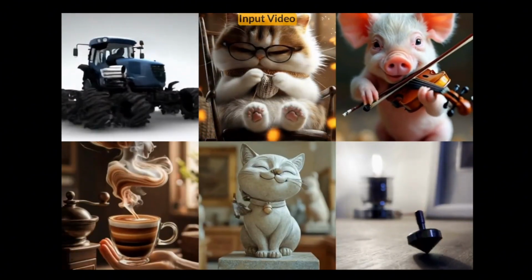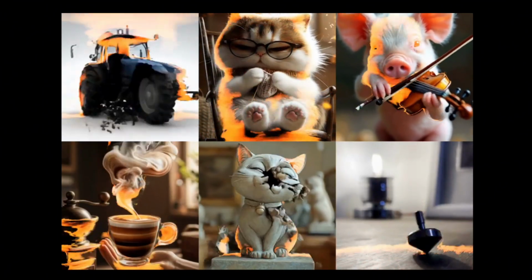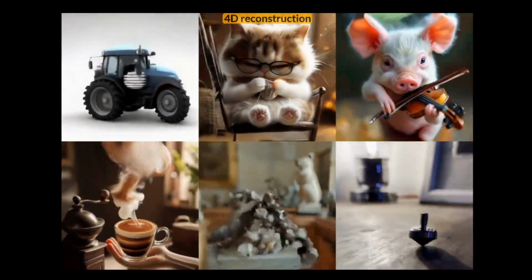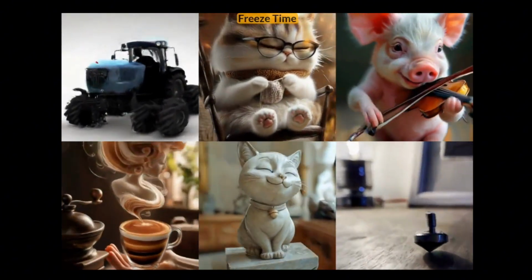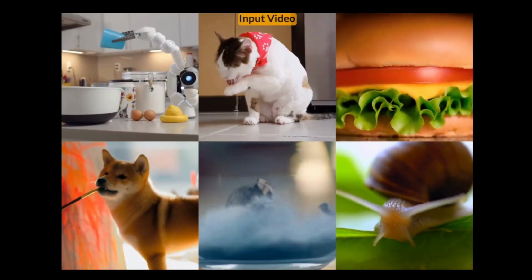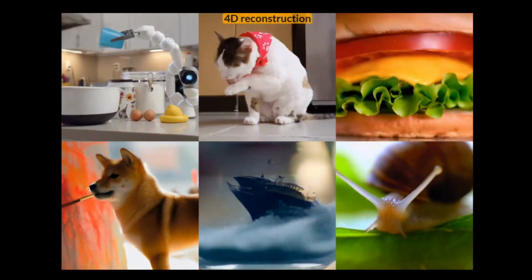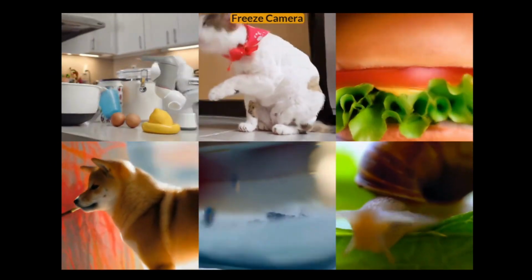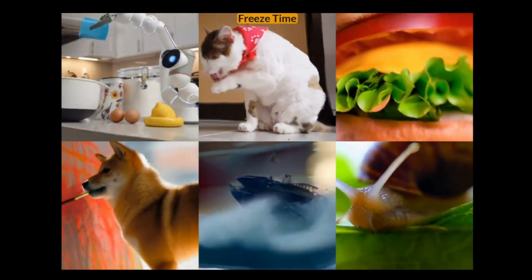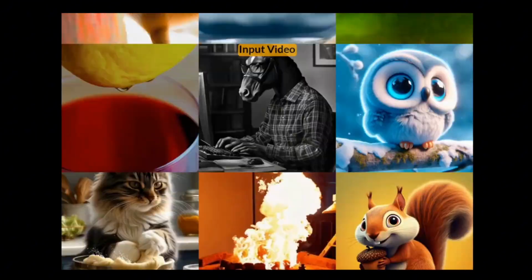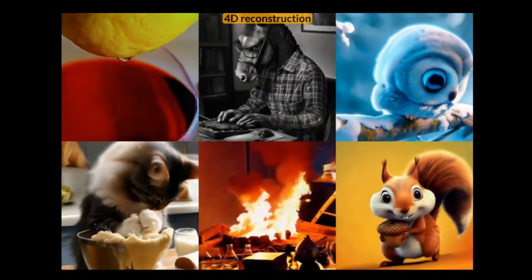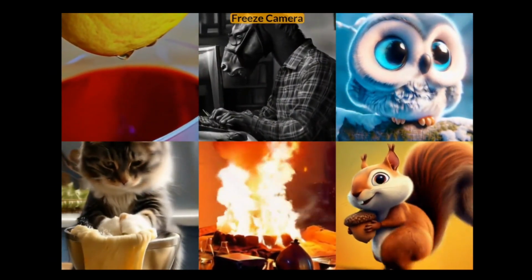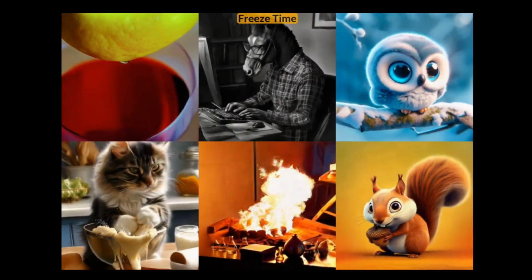Even when the input only partially captures a subject or object, the model intelligently reconstructs the missing views. This means it has to infer details like the hidden sides of an object or subtle shifts in motion over time. Now, this isn't just about replaying a video. It's about recreating it as a fully dynamic 3D environment. You can adjust the camera's position, angle, and even the moment in time you want to view, opening up a host of possibilities for applications in virtual reality, filmmaking, and beyond.